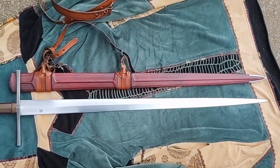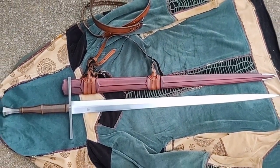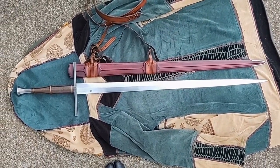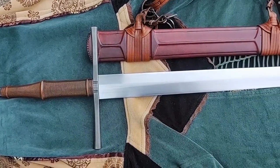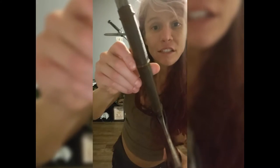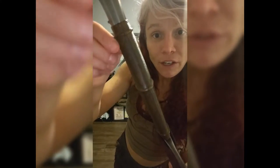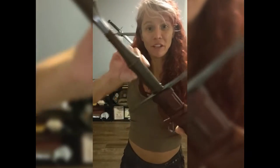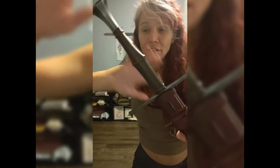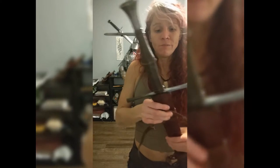Going over some of the details here. You have your leather wrapped grip, and it's an octagonal grip. I really like the way that they've refined it. It's got cord wrapping and then the leather over it, and you can't really feel the seam. I can see it, it's there, but it's really nicely done. There's no tactile sensation to it, but it does have these three very nice risers on the hilt itself.